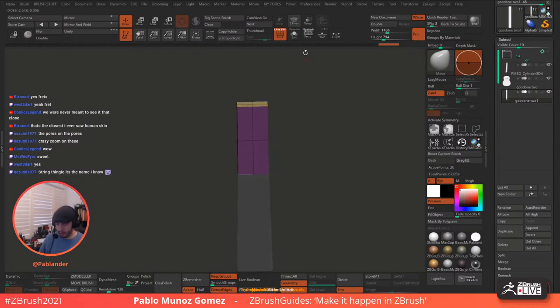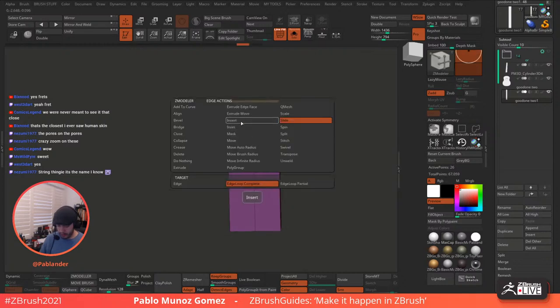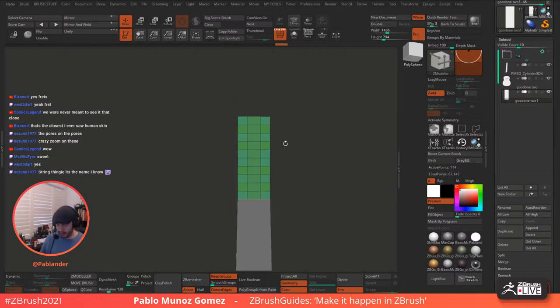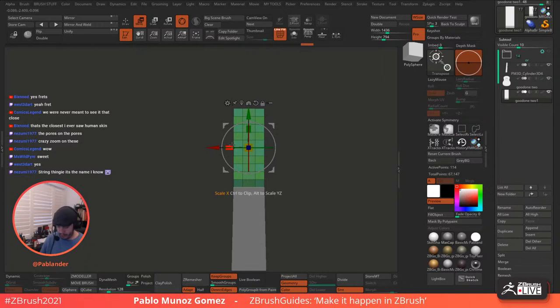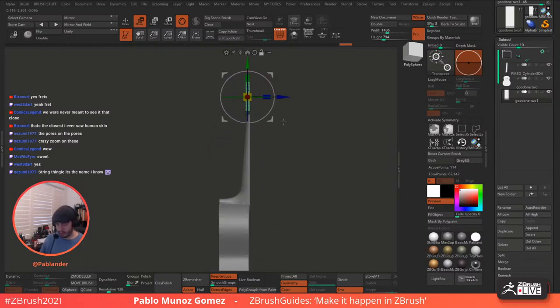I'm going to do that four or five times, then do the same thing here. And then we can right click, go to bevel, and bevel that one. Remember, this is quite thin. What we can do is mask this out, invert the mask, and scale it — so it's roughly the thickness that I'm going for. The thickness or width of this headstock is almost consistent. So we'll do the taper afterwards. Clear the mask. And of course, we can double check with dynamic subdivision.